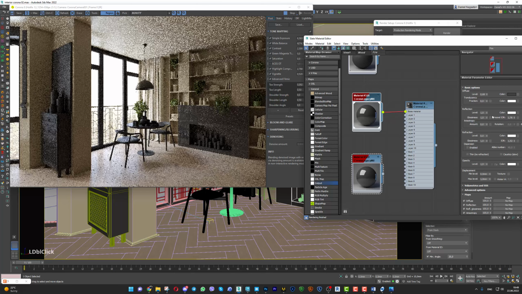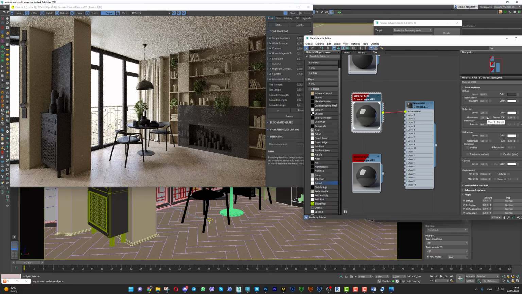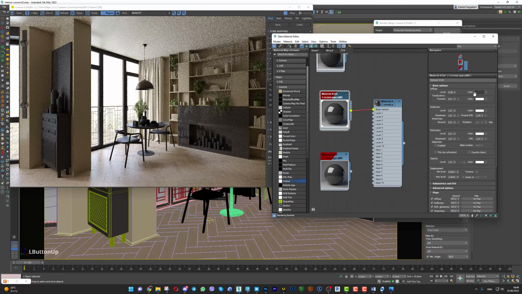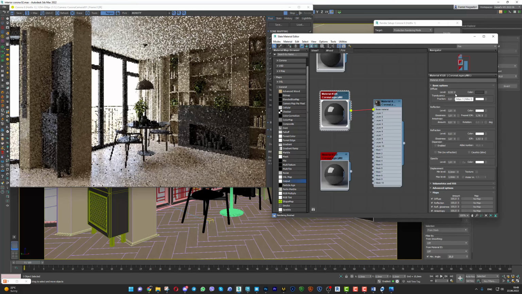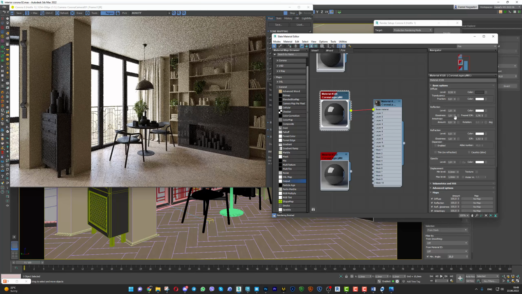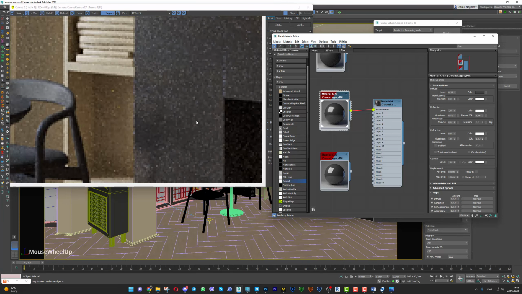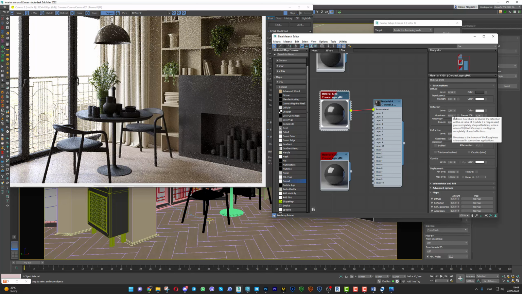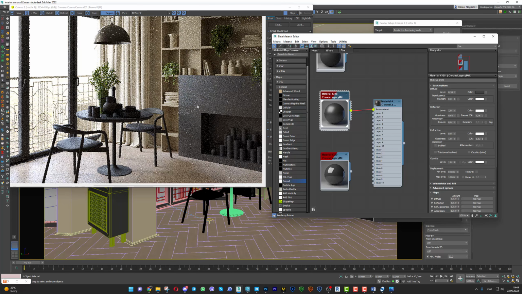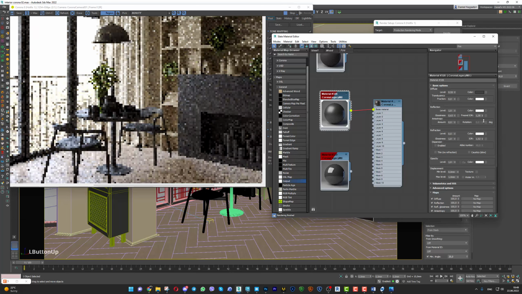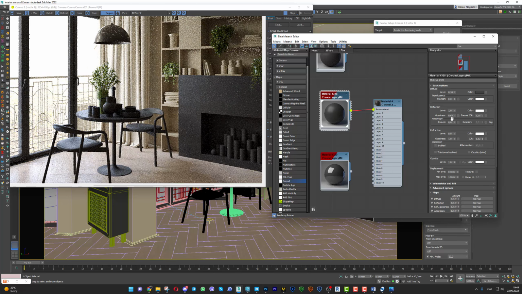Of course I will make it much more glossy, maybe darker. Yeah, a little bit darker. And glossiness should be not so white, probably. But here it looks good too. Maybe not so high IOR. Yeah, IOR.